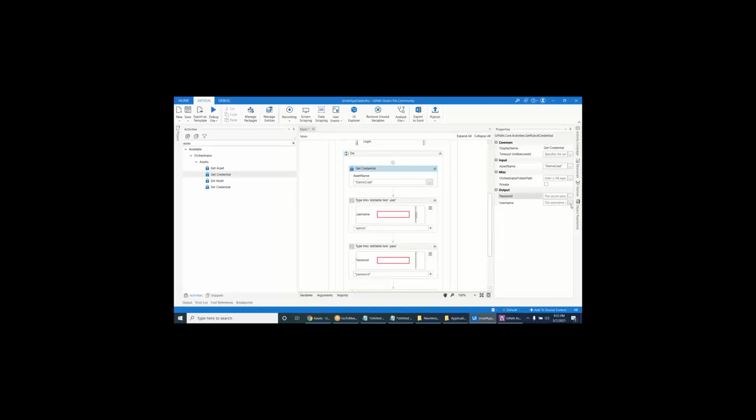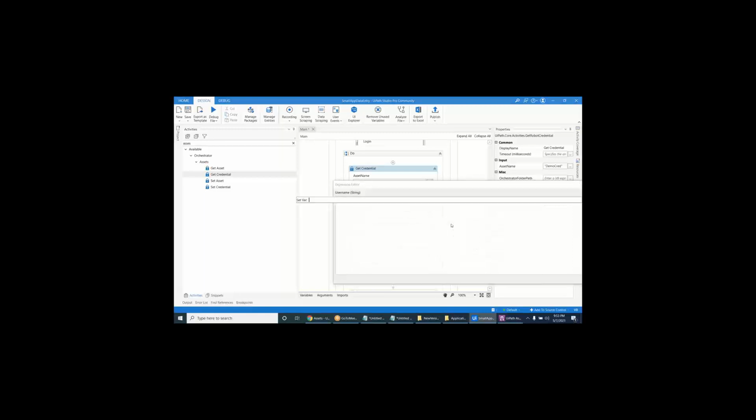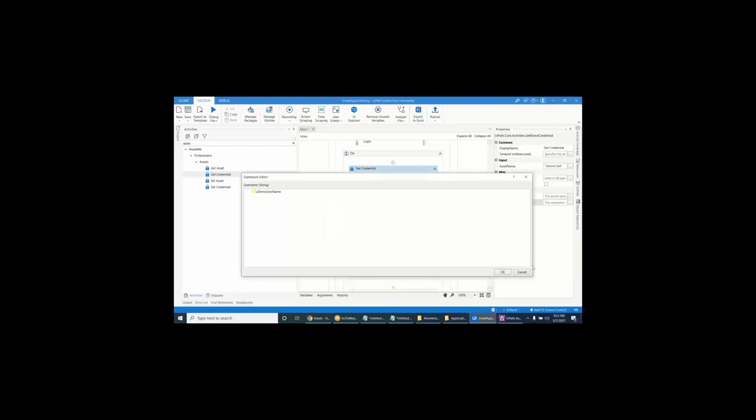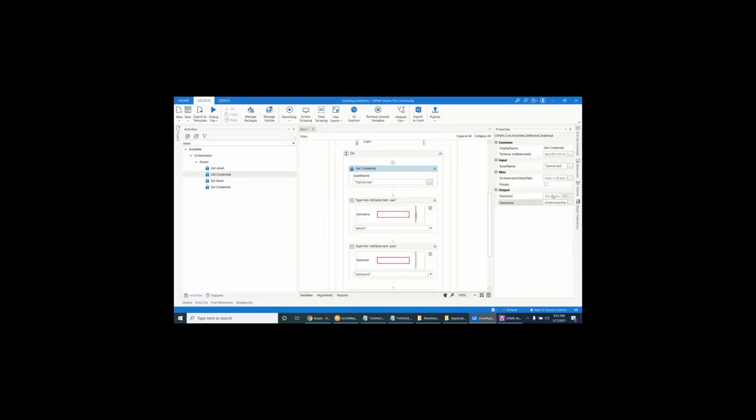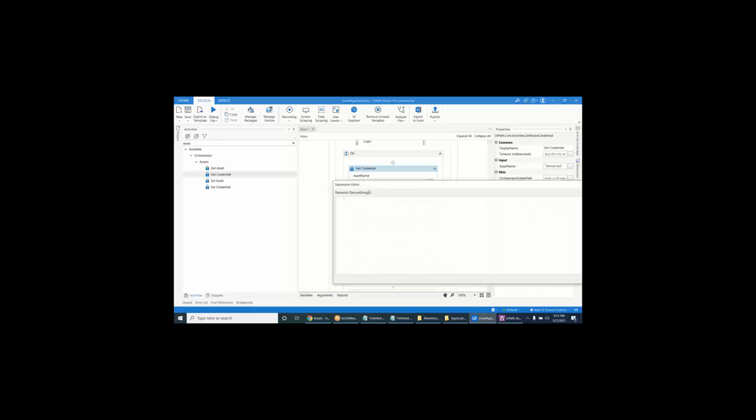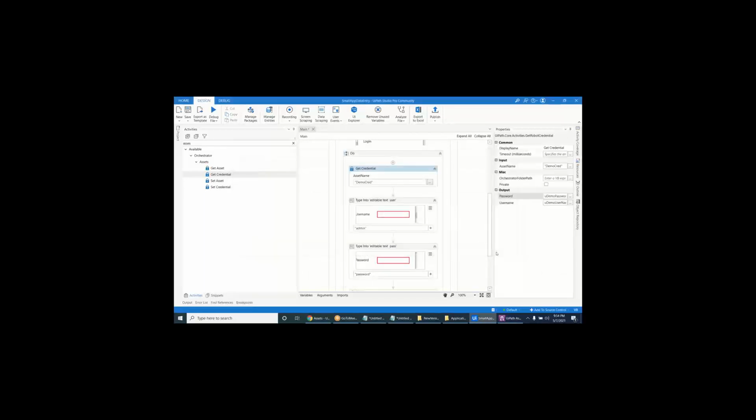So to keep this, you create a variable for the demo username. That's the variable it will store. These values are not stored in the studio. It is stored in the password. So the password is not a string, it is a secure string. Okay, let's type the demo password. So this password is a secure string.